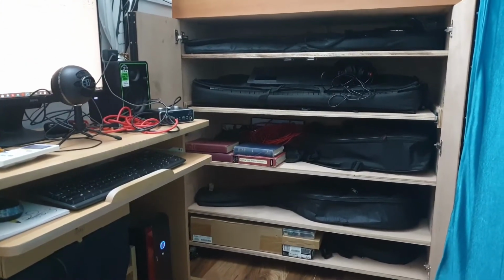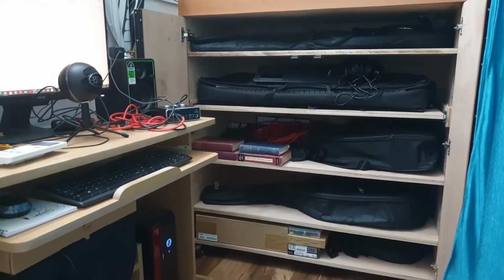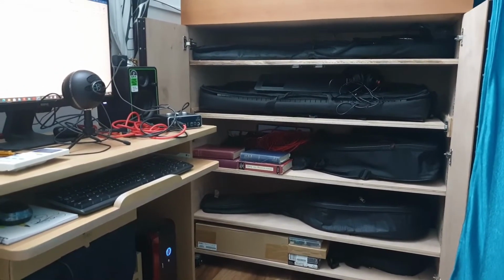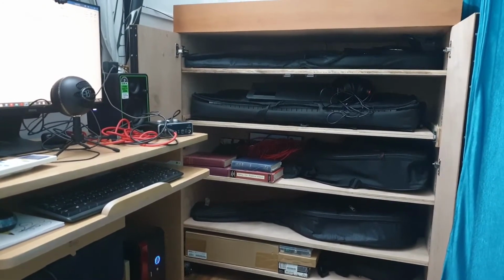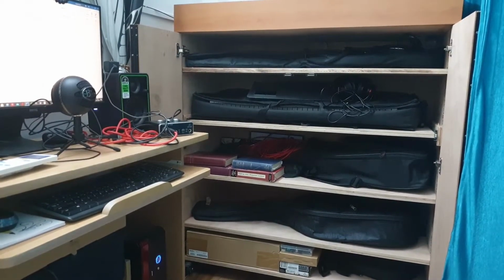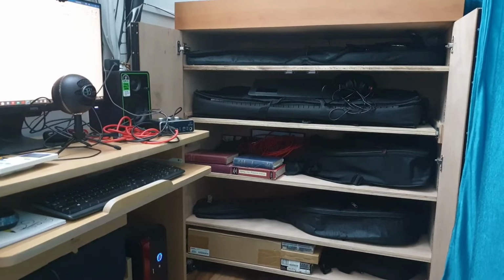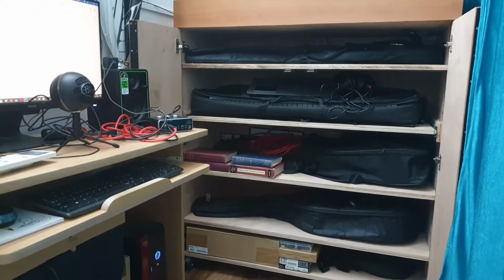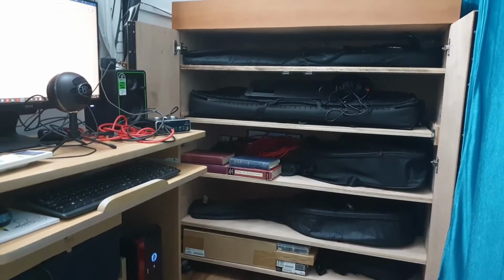We look at an amateur musician's studio and the way the instruments are arranged following the Japanese 5S pattern. We see here there are 1, 2, 3, 4, 5 slots, and each slot has instruments and a few gadgets. The first slot has a lead guitar, the second slot has a keyboard, the third slot has a rhythm guitar, the fourth slot has another rhythm guitar, and the last slot holds a bass guitar.